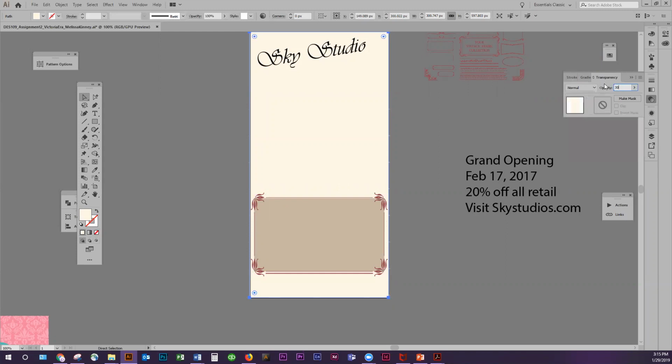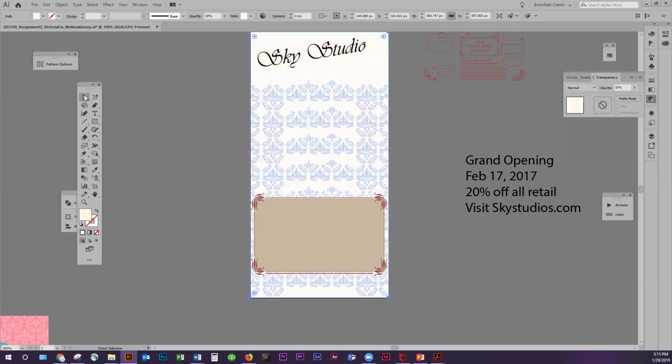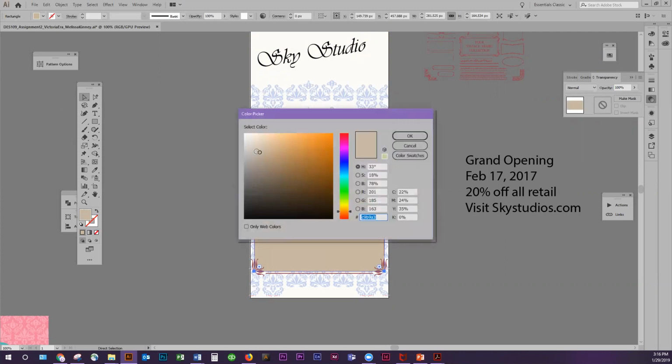That's my design choice. And I want to change the opacity here as well. Oh, no, I don't. I will lighten it, though.